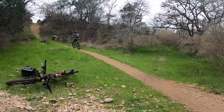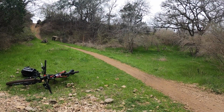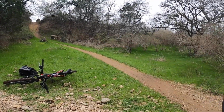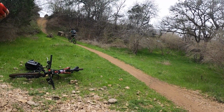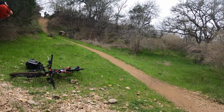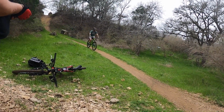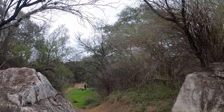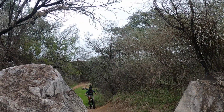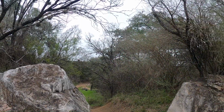It took a little bit of practice to find the shifting sweet spot where I could maintain momentum, then downshift just in time to make it up this hill. You got this! But after a few tries, this happened. Got it! Woo! Alright, there you go, man.